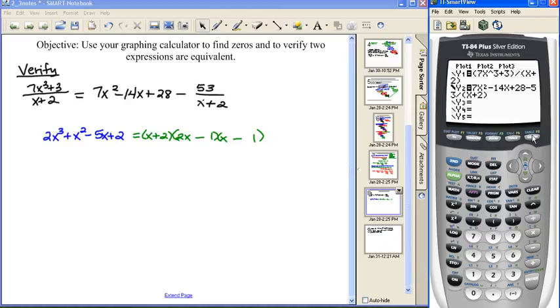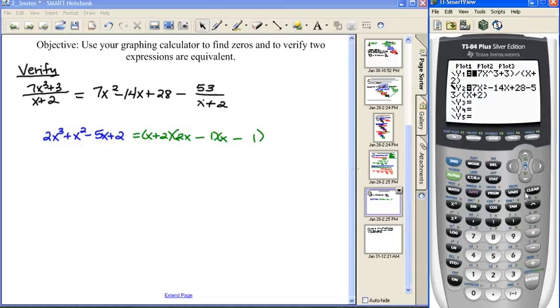So now let me go back to the graph. And you can see that one is on top of the other, so those are two identical functions. Now that vertical line there is really not a part of the graph, it's an asymptote, which we'll get into in later sections with rational functions. But the other thing you can do is press second graph and look at the table, and you see that at each x value, the y values are equivalent, so you know that those two expressions are equal.